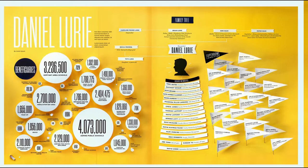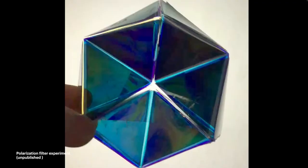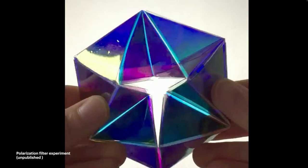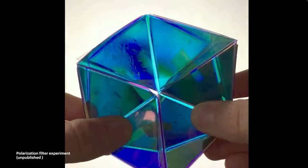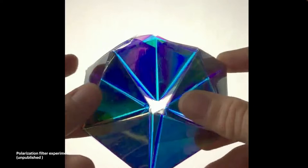So the other part of my work's duality is that I'm obsessed with building these little things that seem like magic but have no hidden parts. Things that are simple and that you can see in their totality, the opposite of black box, but are complex in that they seem to behave in a way that's more sophisticated than the sum of their humble parts. And I like to call these things lo-fi magic.